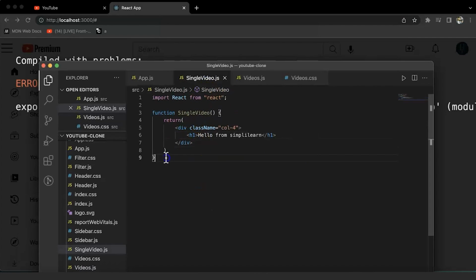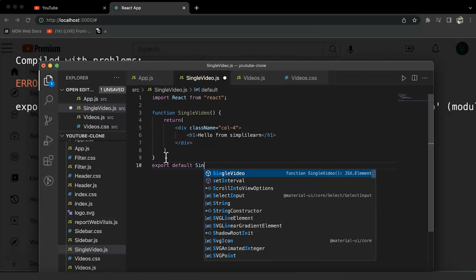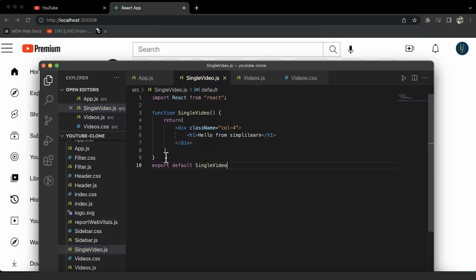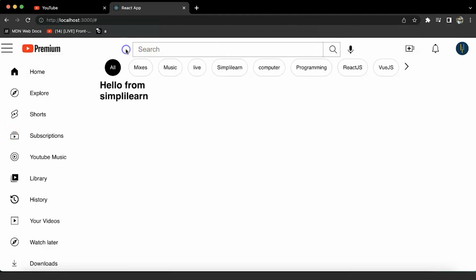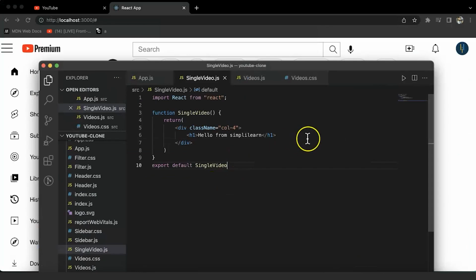Oh, as I have told you earlier, I always forget to export the file, so this is a very bad habit. As you can see, hello from Simplilearn is shown on the screen. Now let's delete this part because we don't need it.